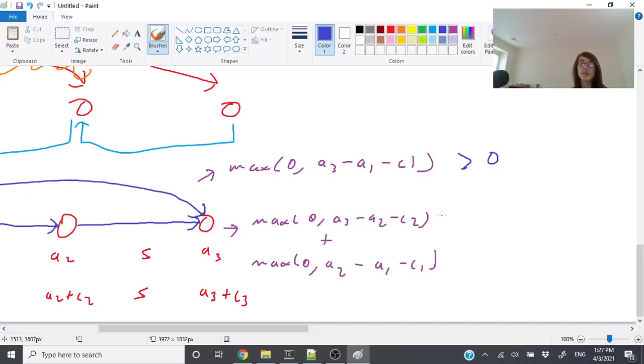So basically the difference between this cost and this one is A2 plus C2 minus, all right, this should be a negative difference. So it's that minus that. That's the difference between these two. And then this is A2 minus A3.